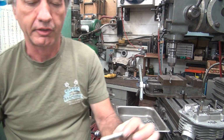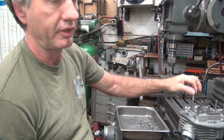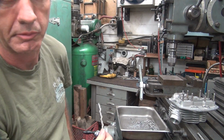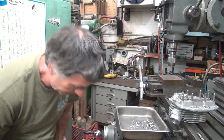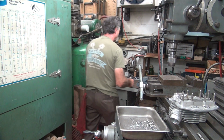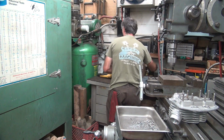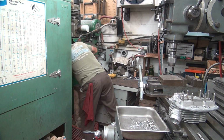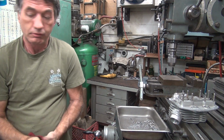Okay, so first we're going to use the long tap with the pointy end on it. That way it starts easier. Guess what? I got to turn the mill back on. Unless I hand tap it. I'd rather power tap it. It's easier. Oh well. Click on, click off.